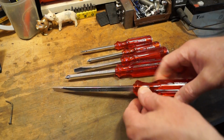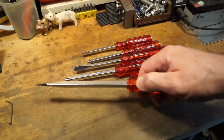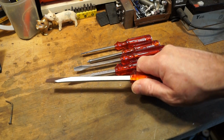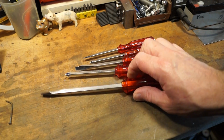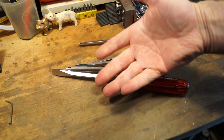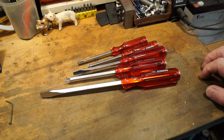Handles are nice and smooth, nice to hold. Interesting plastic as well. It feels really smooth, and to the touch it's nice without getting too weird about it. But it's yeah, very nice. Obviously, the bigger the handle, the more comfortable it is with my large hands. But yeah. What a nice set of screwdrivers.